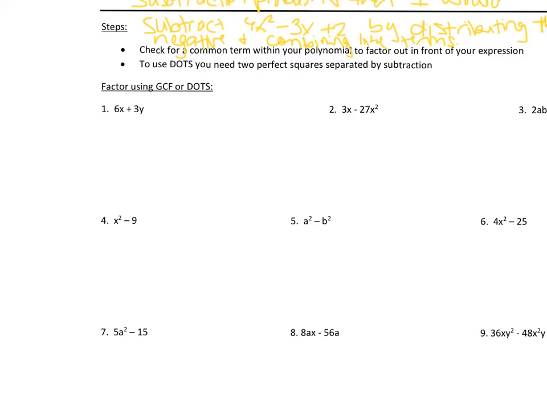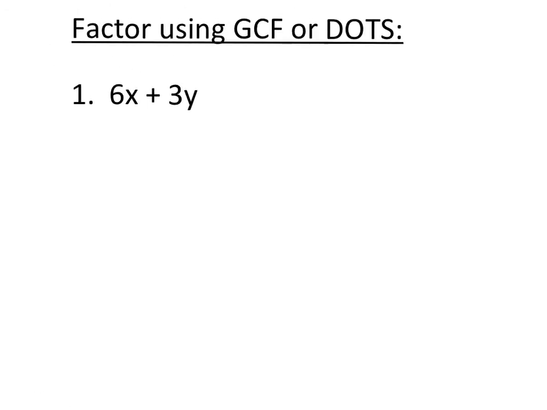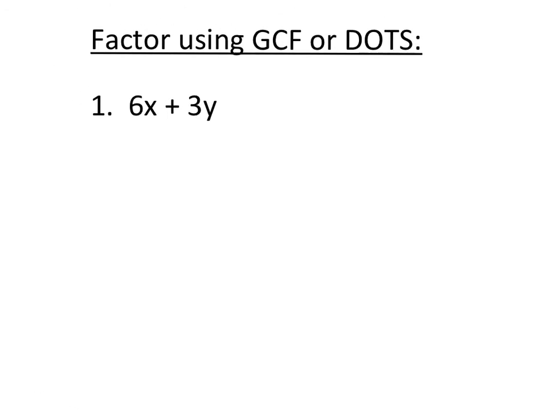So first we're going to talk about GCF, which stands for greatest common factor, which means that you're trying to look for the greatest common value that is between the terms of the polynomial. So for number 1, I noticed that I have 6x plus 3y. Now the first thing I always look for is if there are any letters that are in common in the two terms. This is term 1, this is term 2. Term 1 doesn't have any letters that term 2 has. This is x and this is y, so letters aren't in common, but there might be some factors in the numbers. So sometimes I will use a factor tree.